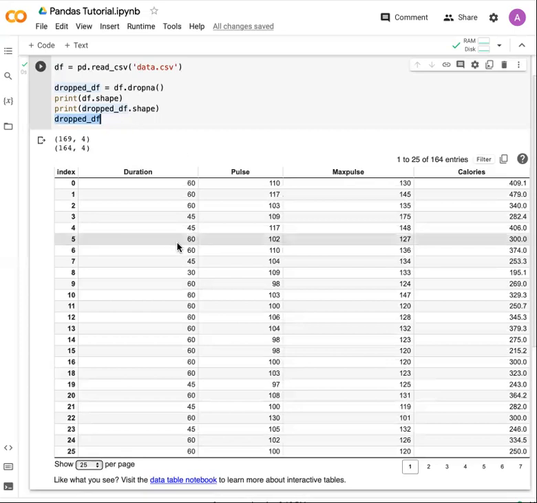For example, maybe 50 rows didn't include the pulse, but you can still get insight from the duration, max pulse, and calories. So if 50 of them didn't include the pulse, it wouldn't be recommendable for all of them to be removed. Maybe you can analyze them from a different perspective. So instead of removing the rows, we can fill in an entirely new value.